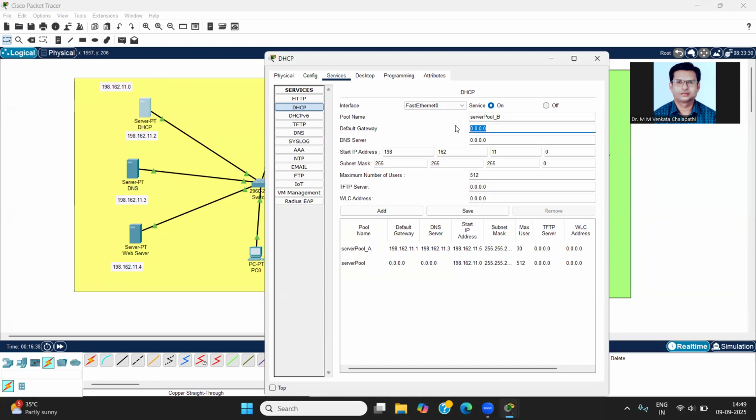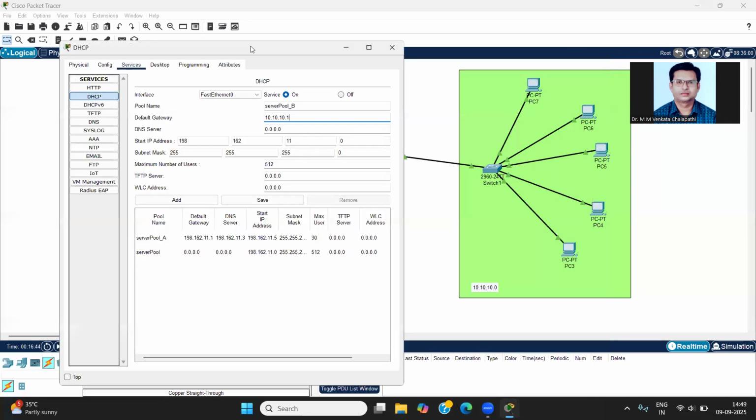The default gateway for it is 10.10.10.1, you know, right? Then the DNS is very much the same. There is only one DNS server here, whose IP address is 192.168.11.3. And then the starting IP is 10.10.10.2, since we have used only one IP address in this network, so I'll start from 2 itself.